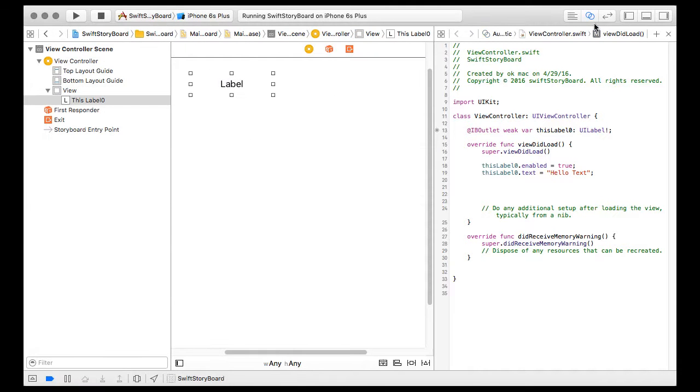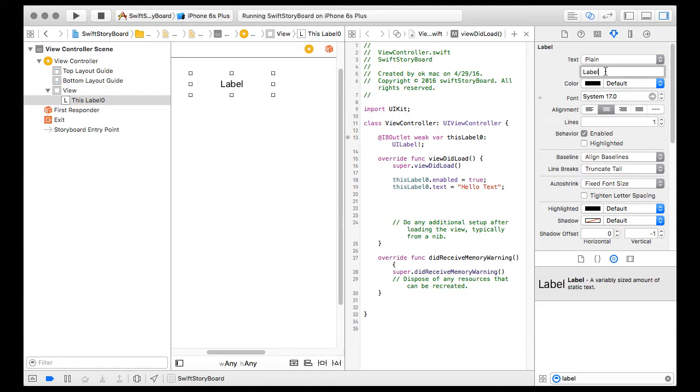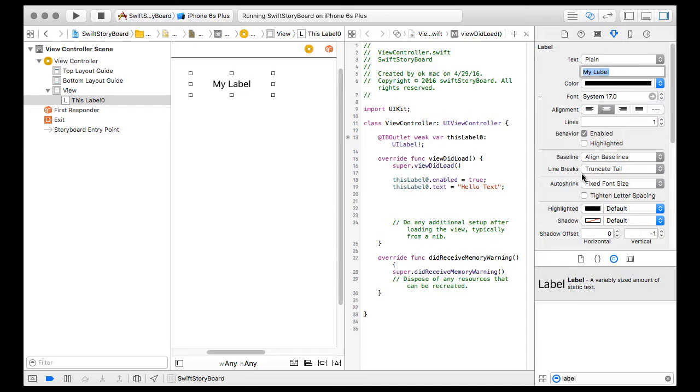Well, it didn't show. We can see the inspector, what's going on. Set the color to be visible.